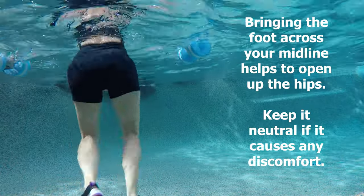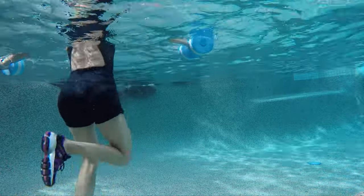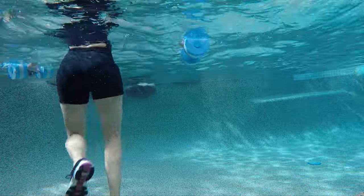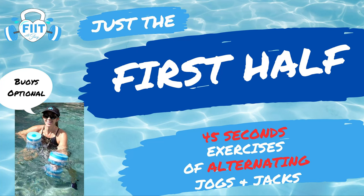And remember, if we do anything today that causes you any kind of pain, please omit the movement. Finish up one or two more, and then we are done with our brief warm-up, and we are ready for the first half of our workout.